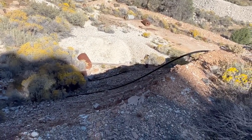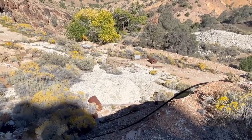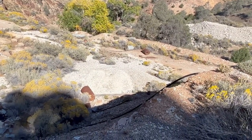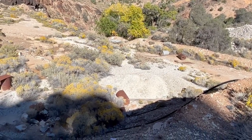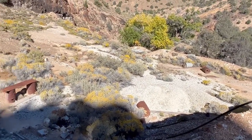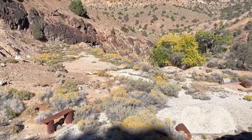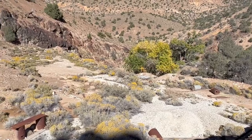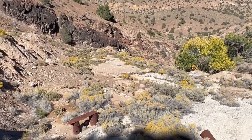I'm wondering about all that crushed rock. When we get down to the lower level, you'll see what I mean. It's like perfectly sized, classified crushed rock. Yeah, so they had some kind of a crusher here on site. I'm wondering, probably a mechanically operated ball mill. Yeah, you see the V shape to the concrete foundation there. So it must have been. We probably can research the type of machine that required that.